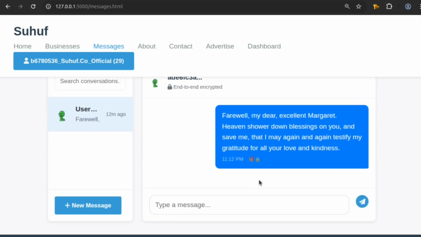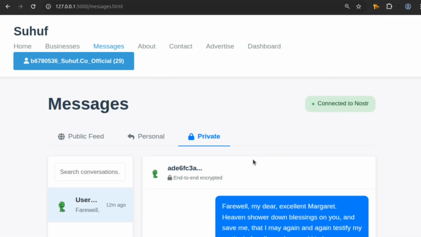So you go to private messages, and those private messages, NIP-17 encrypted, gift wrapped beautifully, so that you can actually interact with that person, and then they might tell you what you need, because not everyone's going to go for the bog standard tourist thing. They might have some things that they want to do. So yeah, that's what we've got right here.